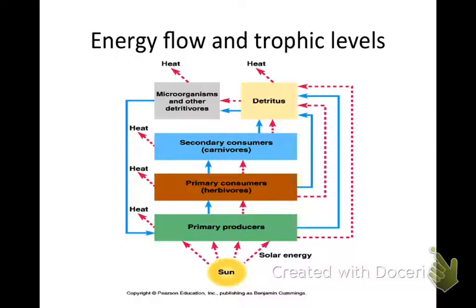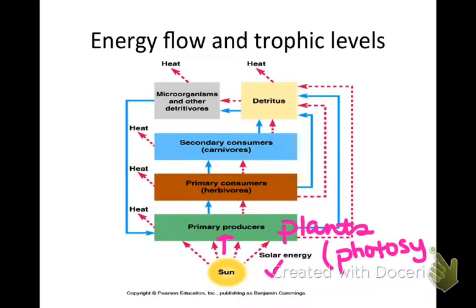So energy flow, please highlight that the sun enters the earth, just like in my picture here. It enters the earth and it goes to the primary producers. These are plants. So let's highlight, sunlight enters the earth, received by plants. And they turn chemical energy, that sunlight, into sugar. Ooh, what's that process called? It's what? Oh, you're right, photosynthesis. So that's how they get their food. Photosynthesis. Well then, please highlight.